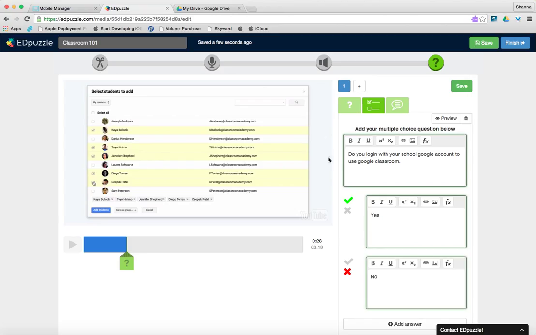So I've got my question here. Do you log in with your school Google account to use Google Classroom? And then I've got my correct answer marked as yes and my incorrect answer marked as no.